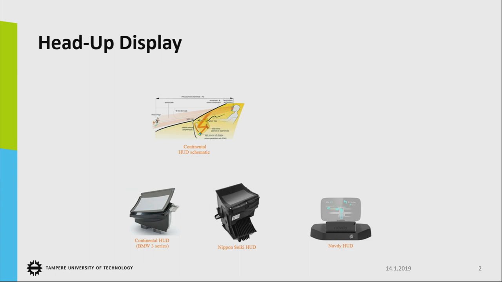We can divide this setup into two types. The first is the virtual image projection head-up display, and the second is the direct projection head-up display. The difference is that in the virtual one, they show the image content at about two meters away from the driver, like in front of the front bumper of the car. In the direct projection head-up display, they just show the content around the windshield.